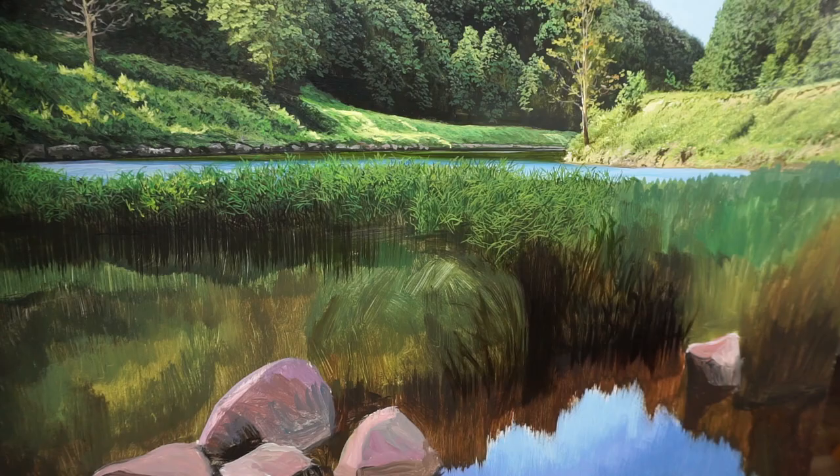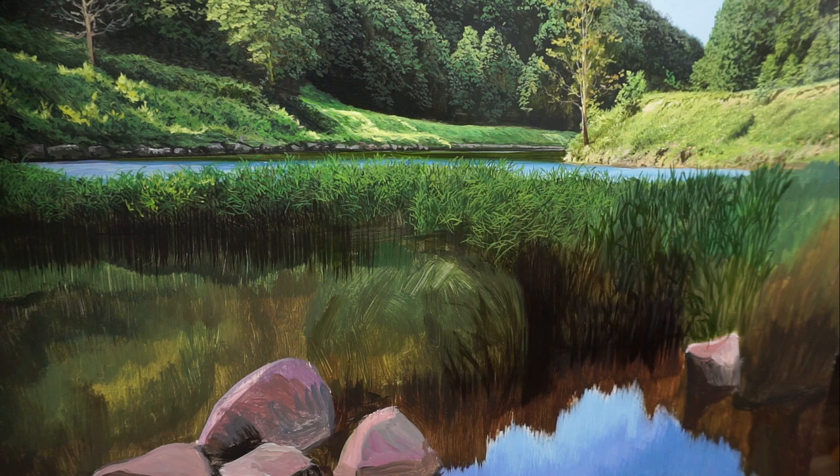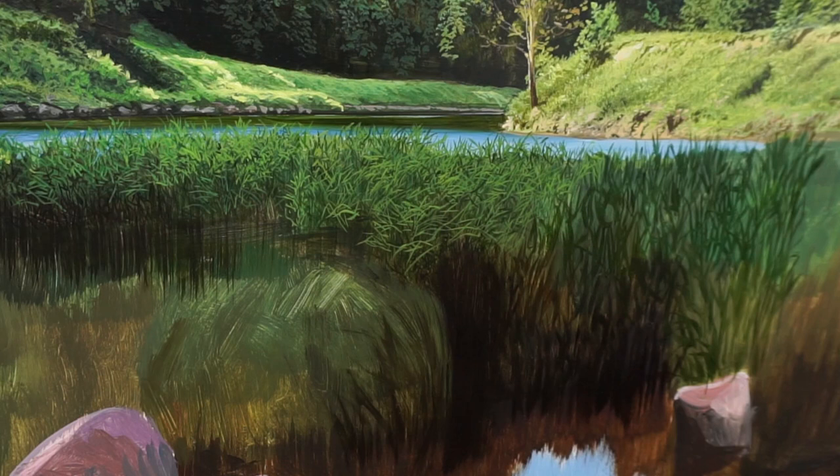As you can see, I'm just putting in a rough suggestion of reeds in this with the darker area. You don't have to be too clever about it. Once again, it's just the underpainting. This bit won't really be seen or won't be noticed once the outer reeds are put on.